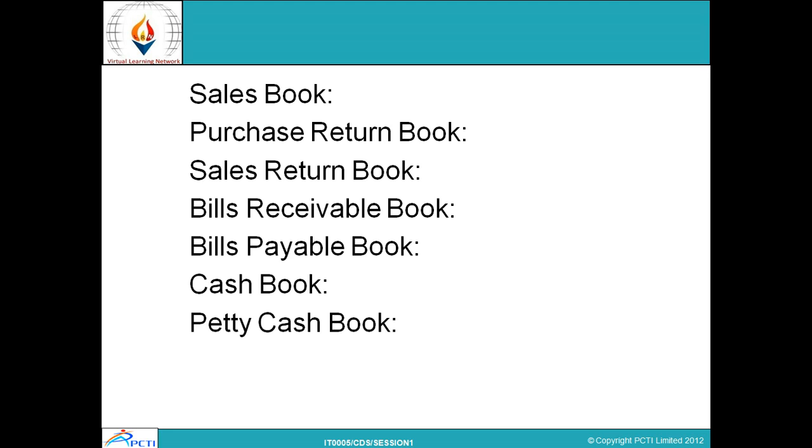What is purchase return? That means anything that you purchase and you have returned. And this return can be for any reason. Like when the business person purchased the goods and finds they are damaged or not as per the specification, he might return the goods. And he will return them to whom? To the supplier from whom he has purchased. So all these purchase returns are recorded in the journal called purchase return book.